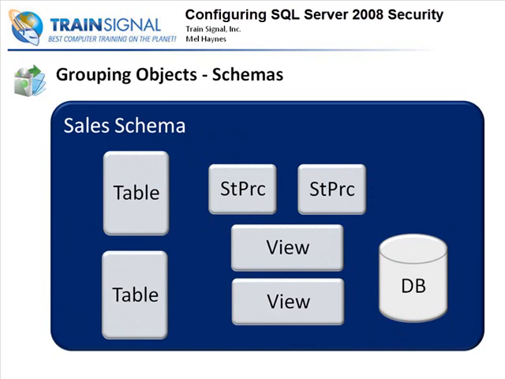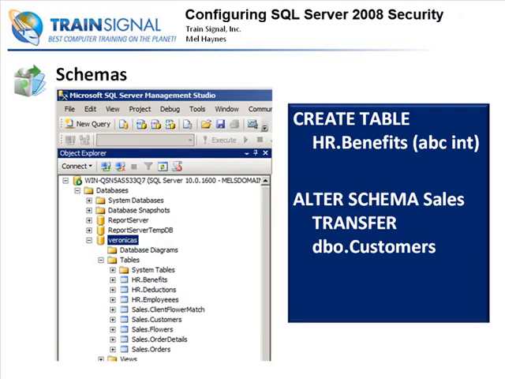So let's say I have a sales schema that's made up of a couple of tables, a couple of stored procedures, a couple of views, and maybe even another database. Just any object under SQL can fall under a particular schema. Now I can allocate or remove access to the schema as opposed to the individual objects. It makes it a whole lot easier to manage as the number of tables grows from, say, five like we currently have in our database. Let's say I've already upped Veronica's database to include three more tables. So we've got the initial five, actually there were initially four, and we added the client flower match, and then later on we found out we needed some HR stuff.